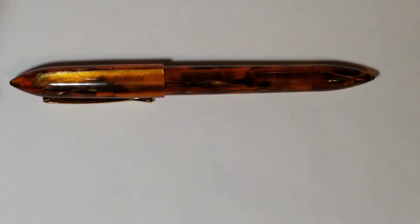The pen retails on eBay for about $57.90 with free shipping. So it is more expensive. It's definitely on the higher end of a Chinese pen, or at least what you would normally pay. And that was honestly one of my hesitations on purchasing this pen. Luckily, Chris Rapp 52 did a really good review on his LIY fountain pen, and that really made my decision. He helped me make my decision basically for the pen. And I'm very happy. I feel like it was a good investment. I would like to buy one of the other colors.